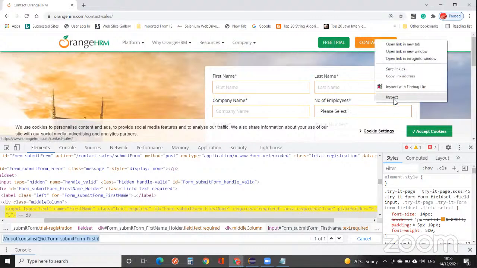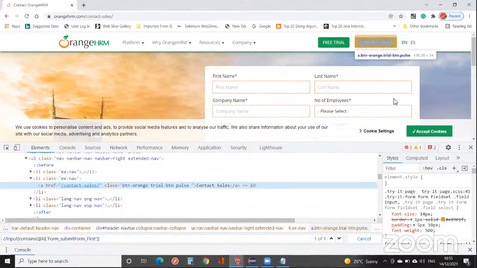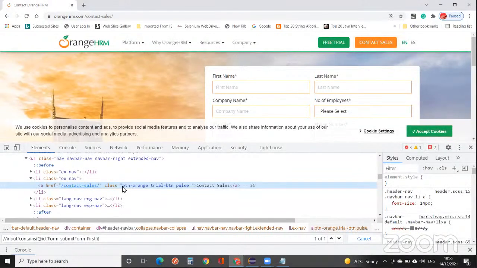Contact Us is a button, for that we will write. For this one, this is the text it contains.